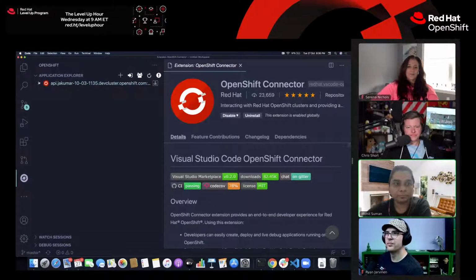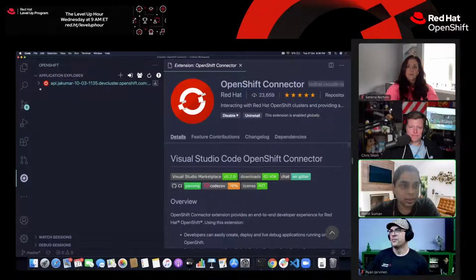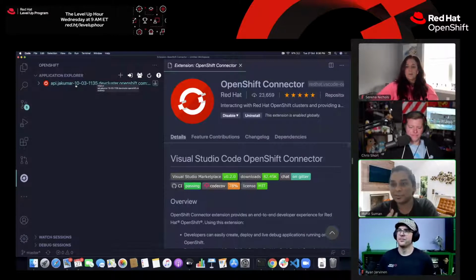So the idea for this demo is to showcase how you can quickly deploy any application, be it on Node.js, Java, or Python, using a dev file directly on an OpenShift cluster. The experience will be similar to how you deploy using a dev file or an S2I component. So let's quickly start and connect to an OpenShift cluster. Just for the sake of the demo, so that things don't break, I have already connected to an OpenShift instance, which is running remotely.